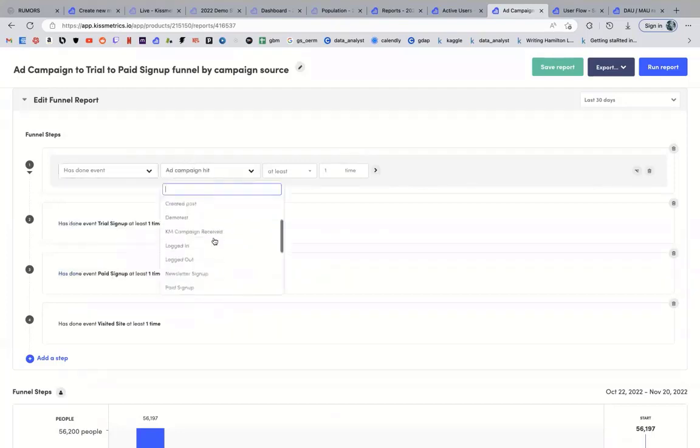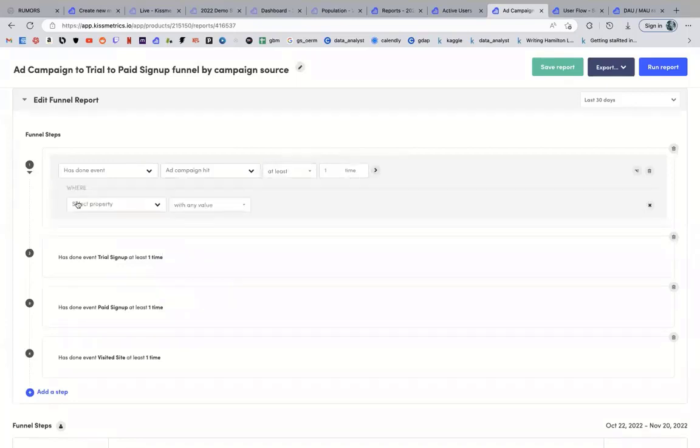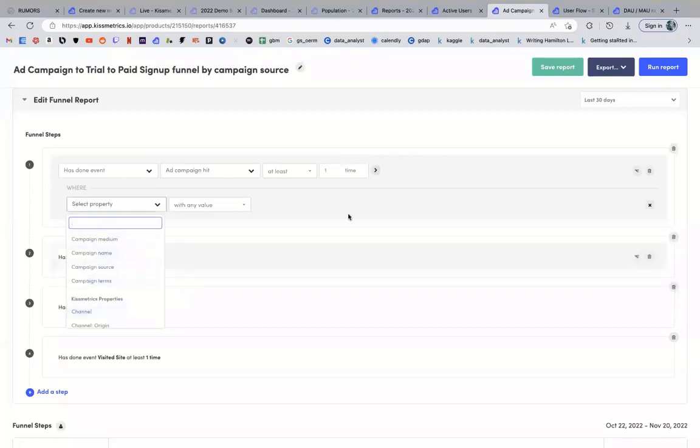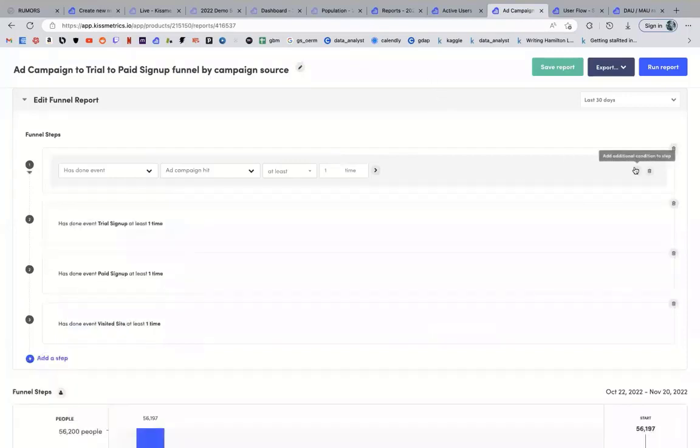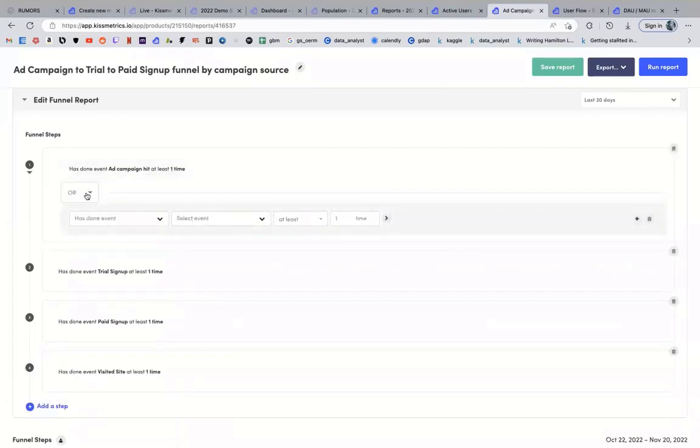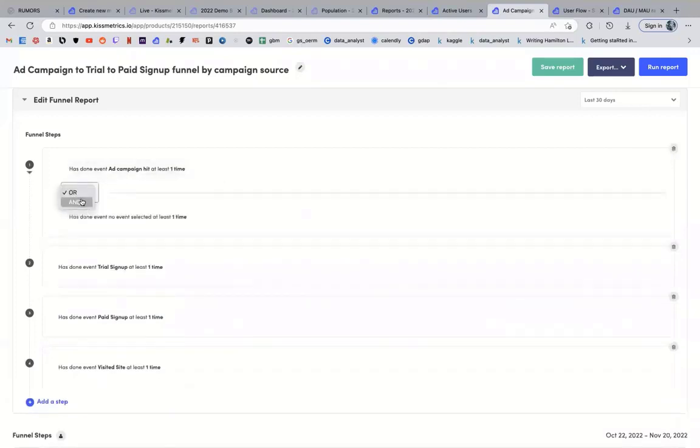Then you have the selection of the event, how many times, at most, exactly, or first time ever, and then the specification. You can also throw in a property just to add that extra layer of condition. Or if it's the case, you can also work with conditionals and parameters, in this case, the condition and/or. Let's say that you have an A/B test, and you want to know in the funnel whether people utilize feature A or feature B. So you can also work with that.